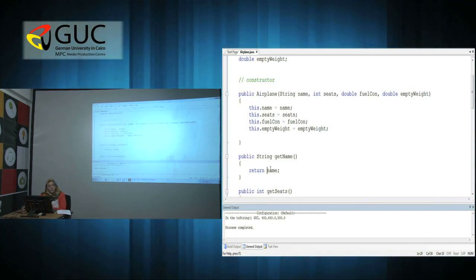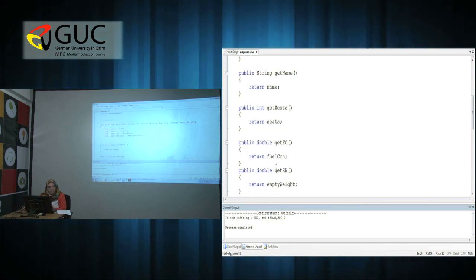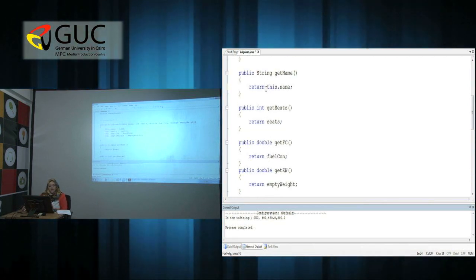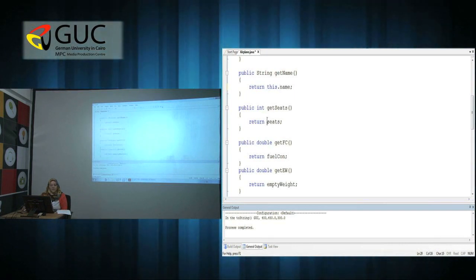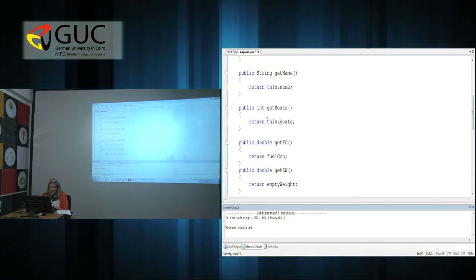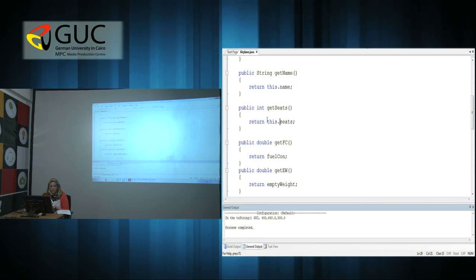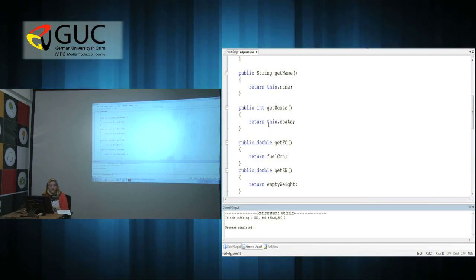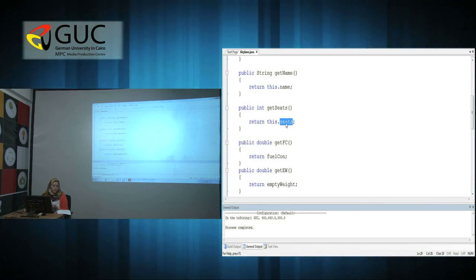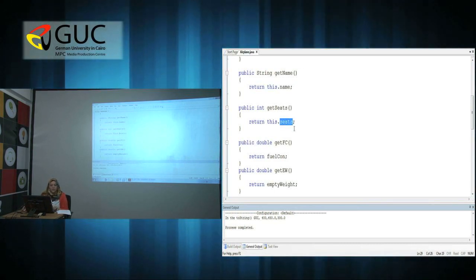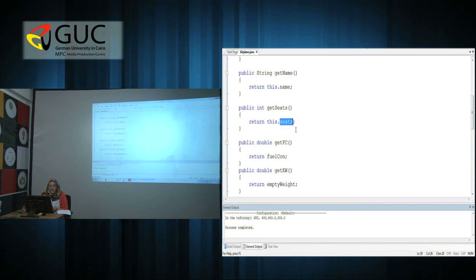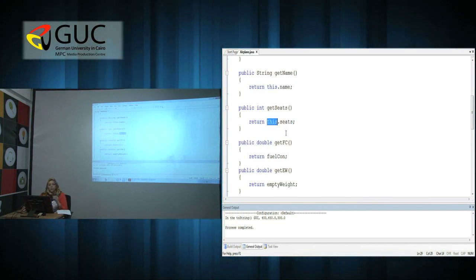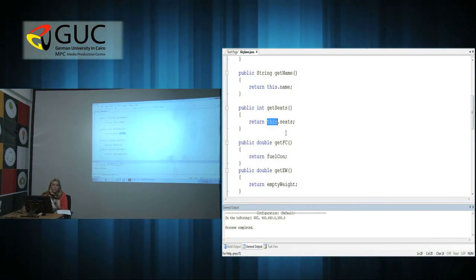Okay, the question is, do we need to have this dot in the remaining methods? Like do I need to have here this dot name and this one this dot name? You don't need to. Why? Because there is nothing to distinguish between. Here I have seats. This seats, I'm pretty sure it belongs to the object which I'm invoking the method on.